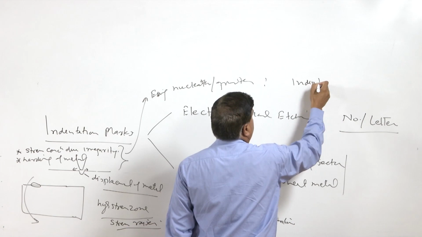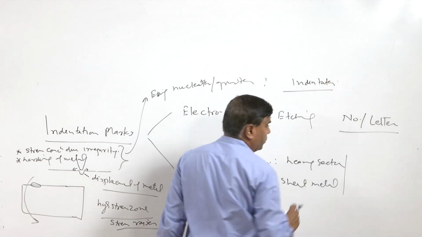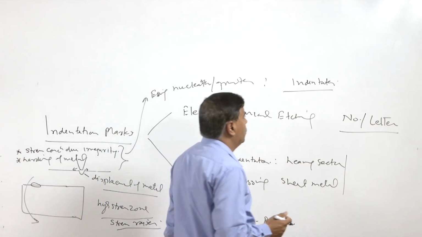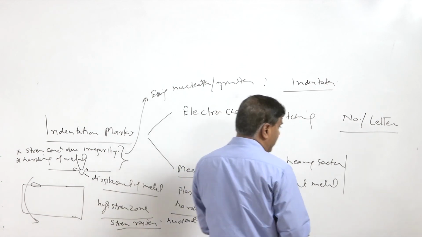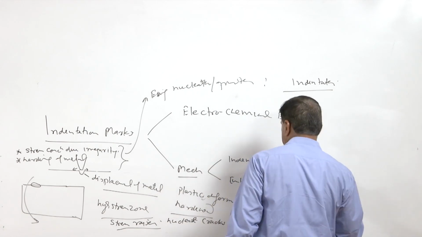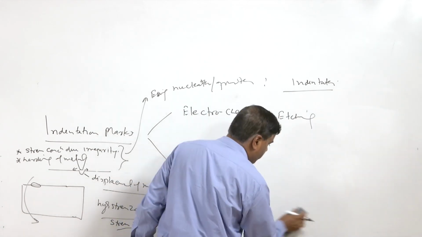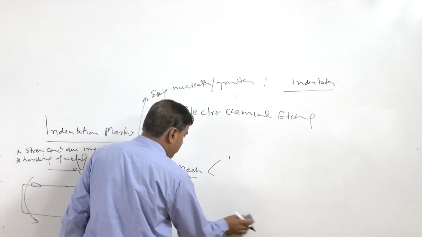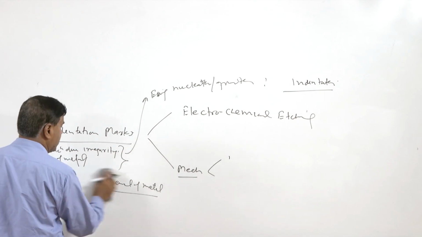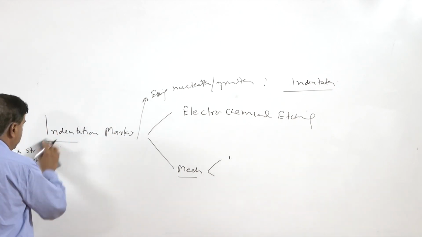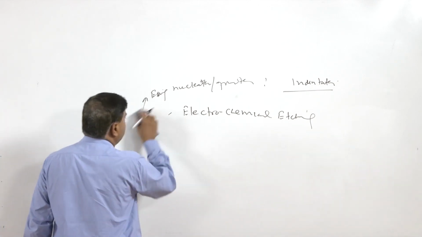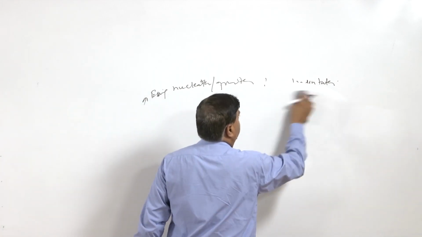So, indentation marks are basically more harmful for those components where the surface stresses are higher than those acting in the core of the component, and they get hardened rapidly due to the indentation marks. If the marks are deeper, then irregularities imposed due to this indentation will provide easy stress raisers for stress concentration, which will facilitate the nucleation and growth of cracks, which in turn will lead to premature failure.